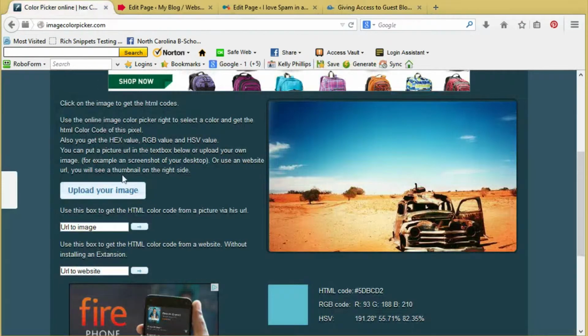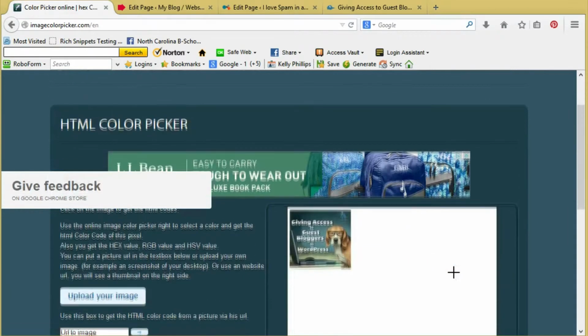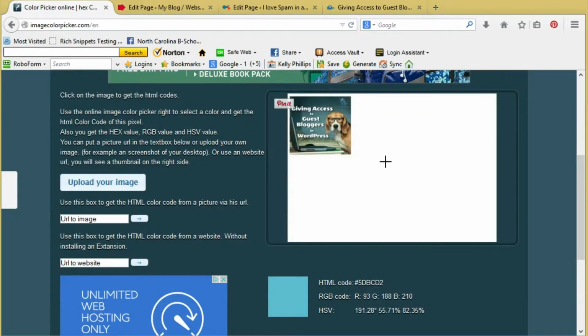Now I can switch back to the color picker and just Control V to paste that URL into the box and click go, and we should see that image load up right here in just a second. There it is. It's kind of small, but if we go in and put our color picker right on the dog's fur with the brown that we like, you'll see down here this is giving us the RGB and the hexadecimal. It calls it HTML code, but this is hexadecimal value of these browns.